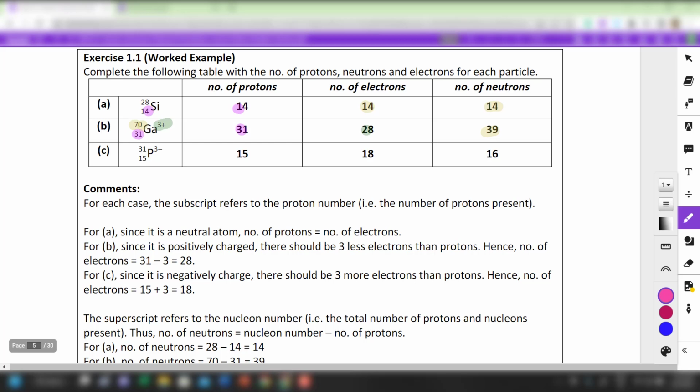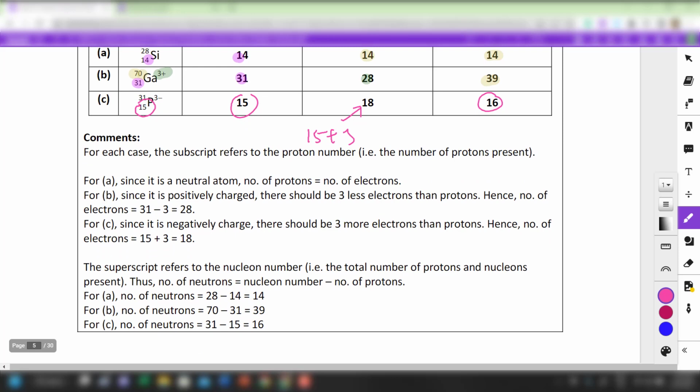Again, 15 protons over here. So the number of neutrons here will be 31 minus 15, so that will be 16. Because there is a charge of minus 3, the number of electrons here will be 15 plus 3. The 3 extra electrons come from one of the species phosphorus reacts with. So in this case, the total number of electrons will be 18. This is how we go about working on this question.